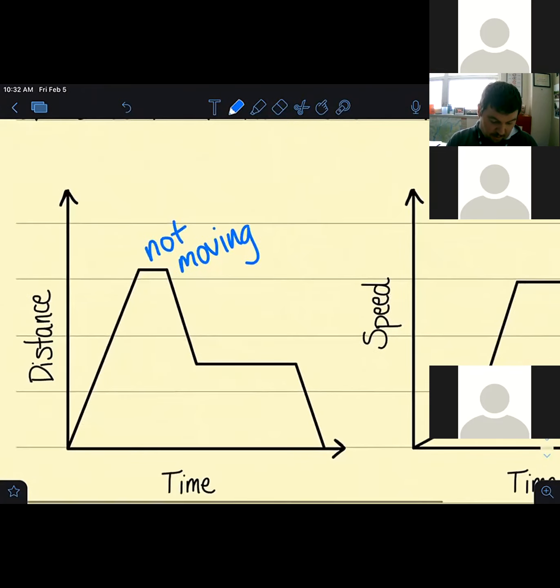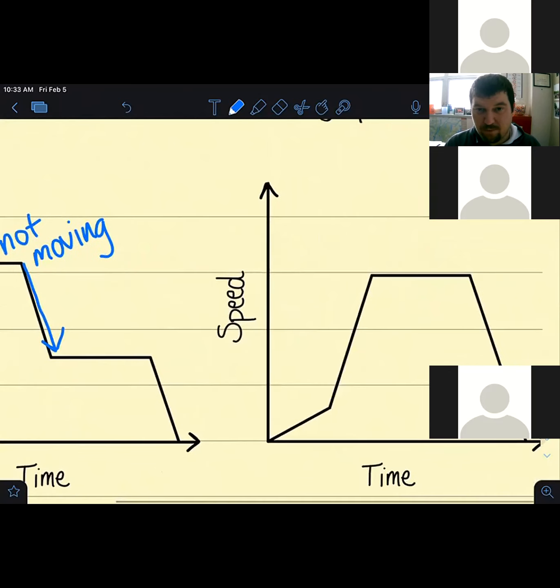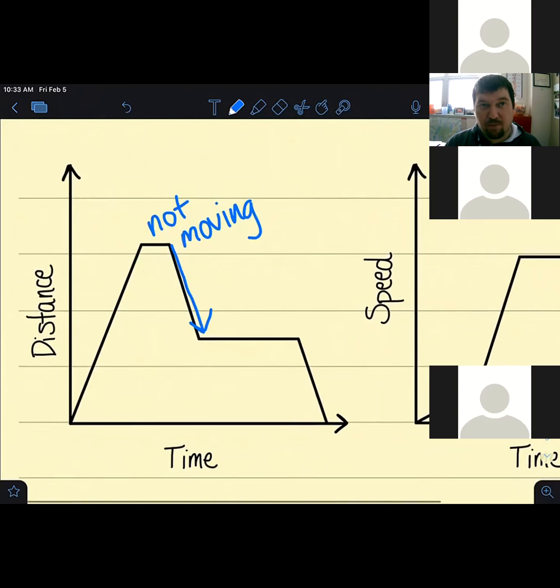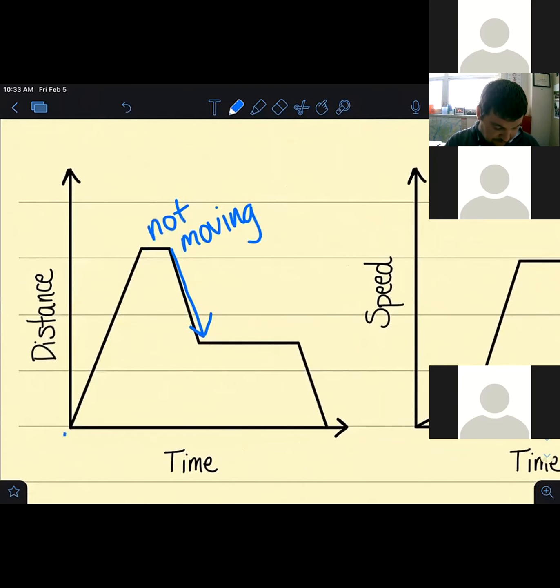Now this does not mean your speed is decreasing, and that's why you have to think about what this is telling you. This means your distance from home is decreasing. It doesn't mean that your speed is. Whereas over on this graph, that's exactly what it would mean. Although one slope is positive and one is negative, they look about the same steepness. And so that just means you've taken off again and you're driving closer.